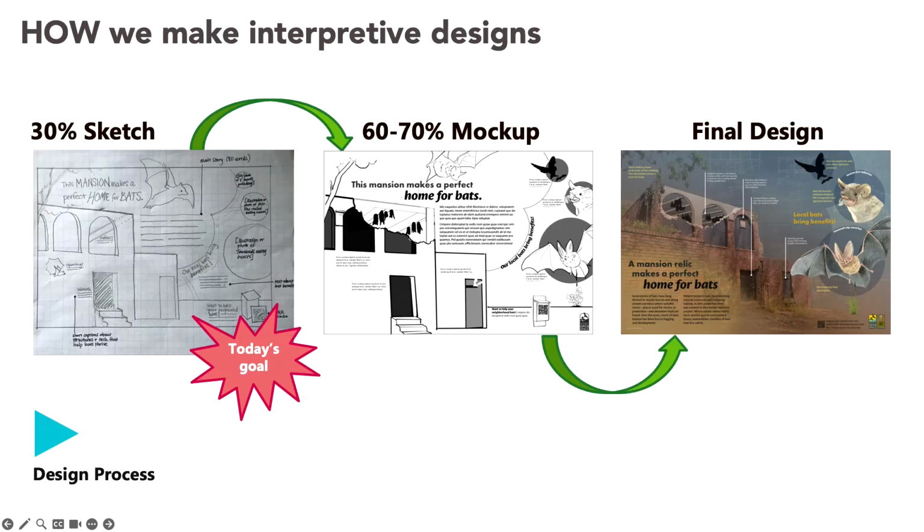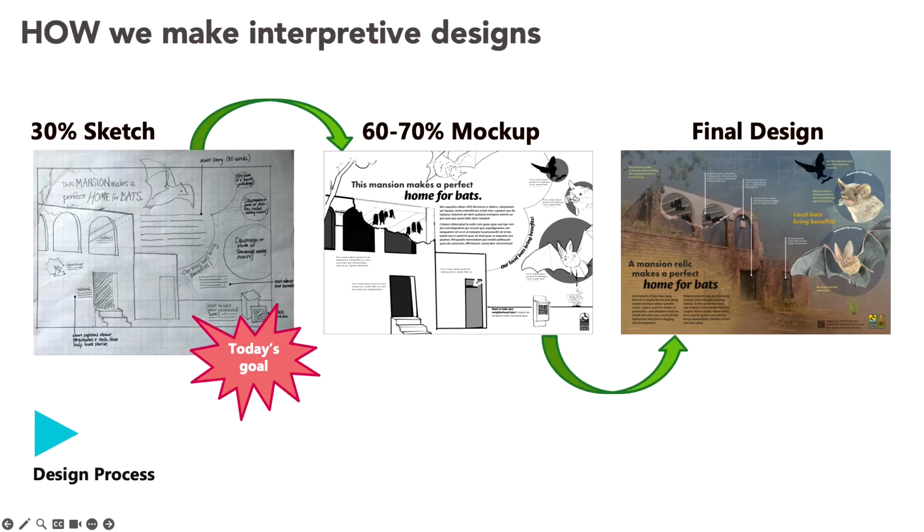So a little more about how we make interpretive designs. Studio Understory, which is me and Laura, have a well-developed process for working with clients to bring interpretive projects to life. We typically work within a 3-stage iterative process, and that lets us gather critical feedback from clients and their communities throughout the process at important milestones. So we care a lot about efficiency, but we also care about collaboration. So having this kind of 3-stage process enables both of those things to happen.